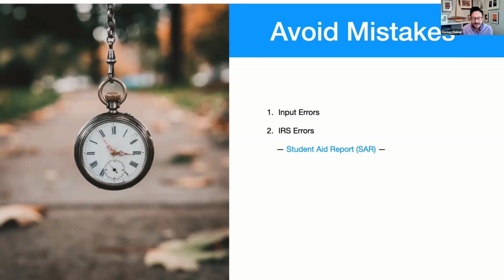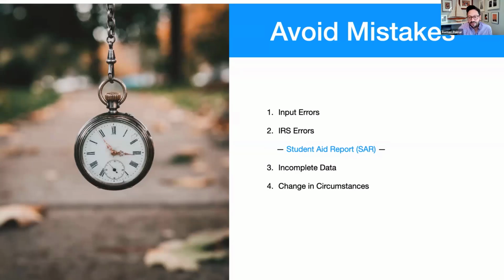Now, if it's an error that you can catch, well, you want to fix it. And if it's either incomplete and the FAFSA didn't get processed, you can easily amend your FAFSA and correct those mistakes. It's very, very simple to do. And within literally a day or two, that expected family contribution number will be recalculated, and it's going to be resent to all of the colleges with the correct figure.